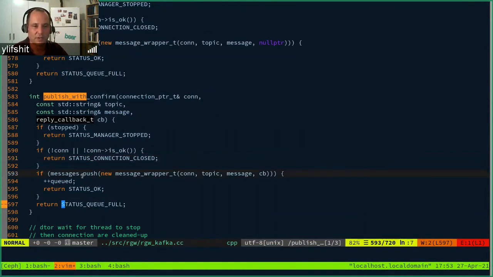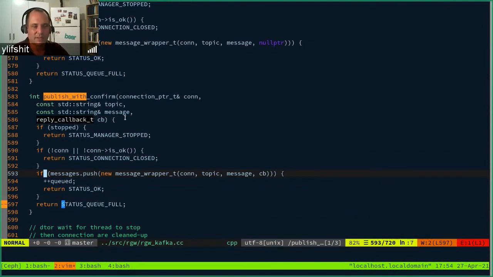It just puts stuff into a queue, and there is the internal thread of the Kafka manager that reads from the queue and sends the messages over the Kafka library, and then receives answers. It's all asynchronous, the sending and receiving, and bulked, and then it releases those callbacks that actually release the ops coroutine to continue with its work.